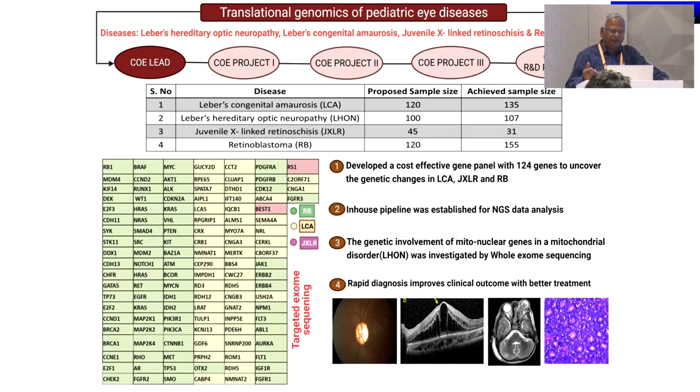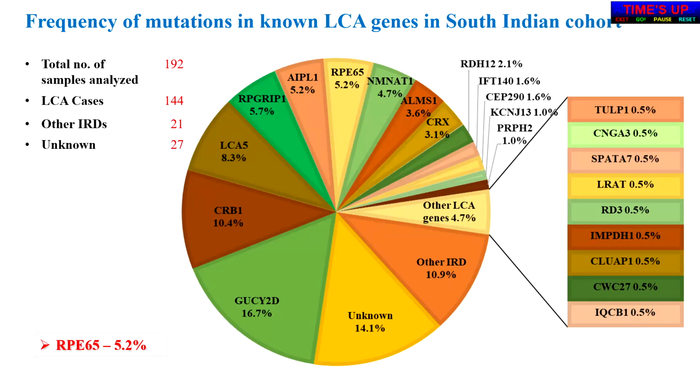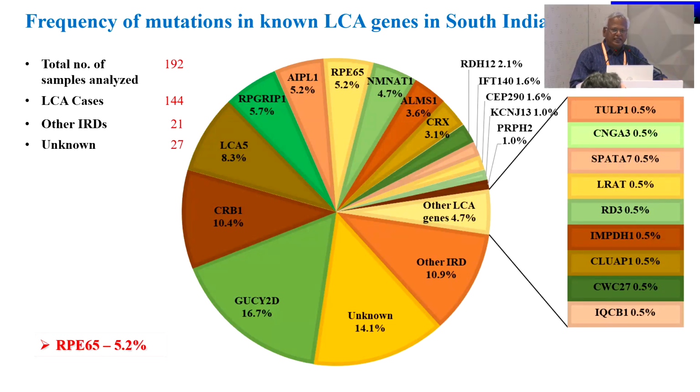We have our own panel and our own MiSeq, and we are able to do this routinely for retinal patients. This is our data. Again, for your information, we have more than 200 LCA cases. It is not a single gene, single disease. There are 29 genes. For LCA, we already have Luxturna. Right now, people are working on other diseases, such as those based on CEP290, based on the region, and they are developing animal models for gene therapy. So we have patients who have those mutations, and we have that particular data.